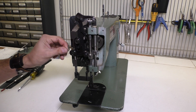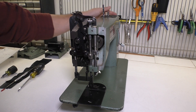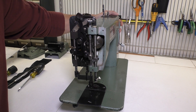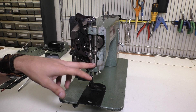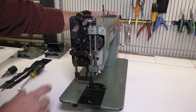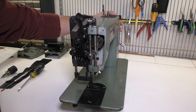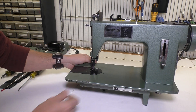So I had all those problems on this machine when I first got it and essentially figured out how to get the outer and inner presser feet to work correctly. I did not have to adjust the needle bar height, thankfully. And I did have to oil everything up in here pretty good and make sure everything was screwed in tightly. Now we're going to move on to some other issues I had with this machine.